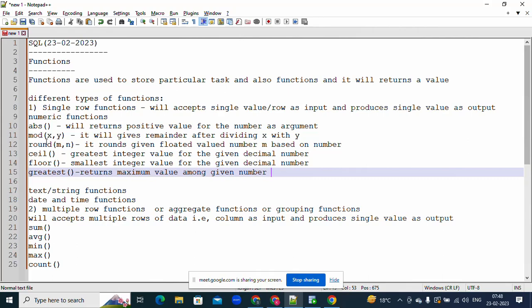Is it clear? All the concepts, all the functions that we have discussed? Any doubt?